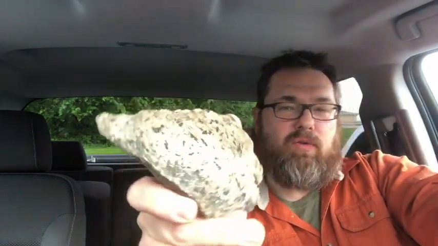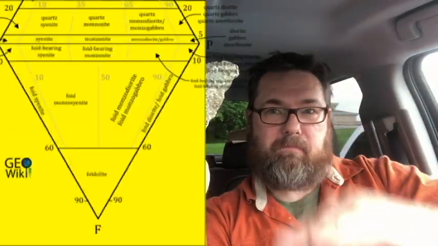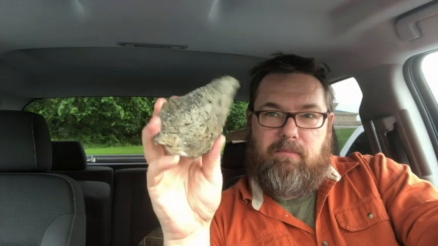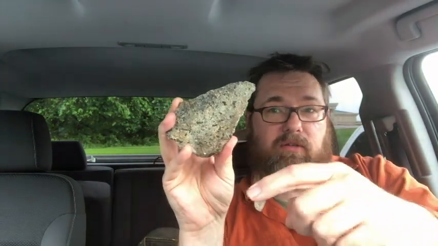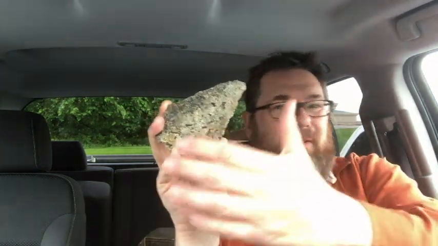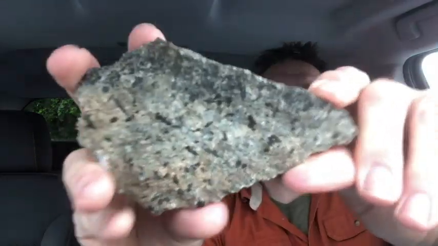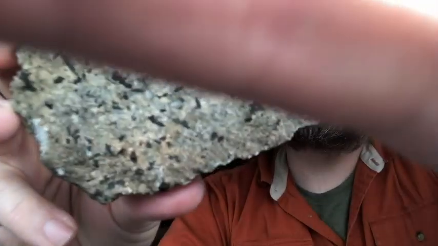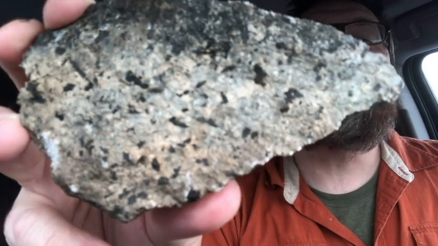So these veins came in later, and you'll see that in the video. The odd thing is this classifies as a foid diorite on the QAPF diagram — we're using the bottom of the QAPF diagram because we have foids. What I thought might be plagioclase — there are striations on some of it, clear as day, but they're very faint and some are hard to pick out. It's quite possible there might be more alkali feldspar here than I think, and there's really no way to differentiate that with how poorly the striations are developed. The black is hornblende mostly, with some pyroxene in there too.